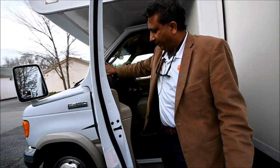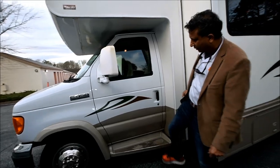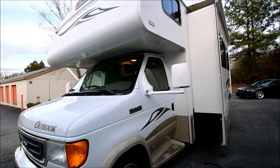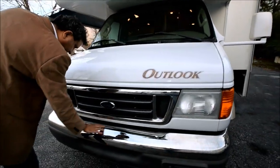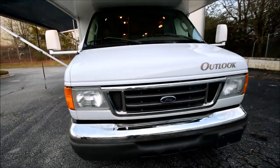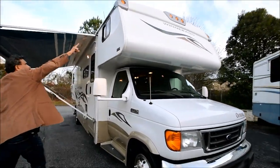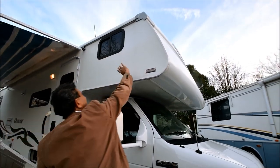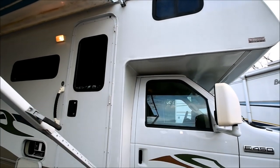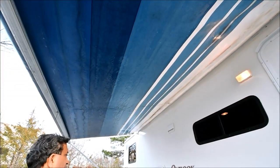Power windows, power mirrors — seats are in great shape. There's a 3M film kind of going out; you could take it off. So we've made a complete circle. Front looks great. Chrome's got a little bit of tarnish stain — I'm nitpicking the coach so you don't have to. It is a 2007, so it is a 13-year-old motorhome. There's just a slight discoloration right here in front of that window. Vinyl awning is in great shape — no tears or puncture holes. Overall it's a really nice motorhome.